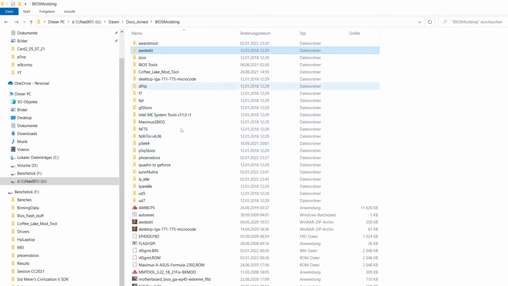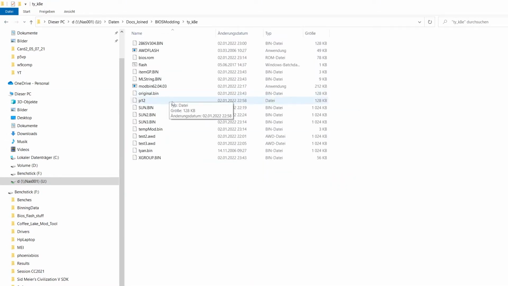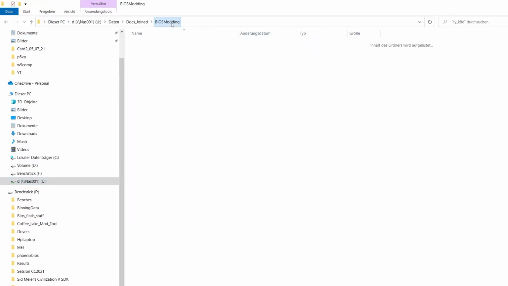Anyways, let's move on to the tool that actually works, if I can find it in this little folder here. I think I put it here? No, that's Phoenix BIOS, that also doesn't work. TimeK8E, there we have it. Modbin, I'm going to put this in the description below. That is the version that seems to work the best for me. You can also find it by googling modbin6 download, but there are multiple versions and some sketchy websites there. So I'm just going to put a Google Drive link in the description and be done with it.